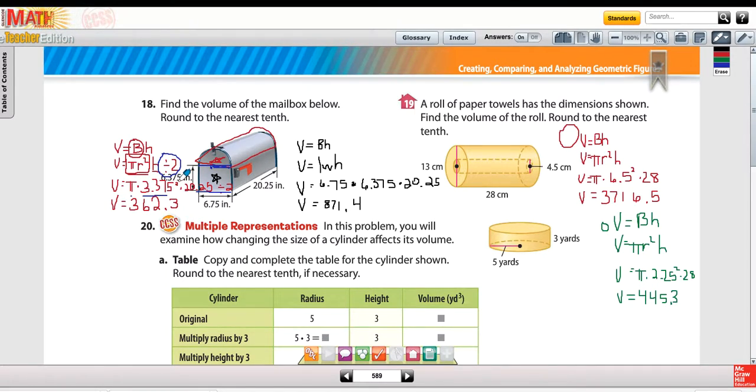It's π times radius squared and then I'm going to take it times the height which is this length right here, 20.25. When you type all that in I start by typing in 3.375 then I square it, then I take it times π, then I take it times 20.25. It doesn't really matter how you type it in because of the commutative property when you multiply, but I always start with squaring the number because order of operations tells us to do that first.